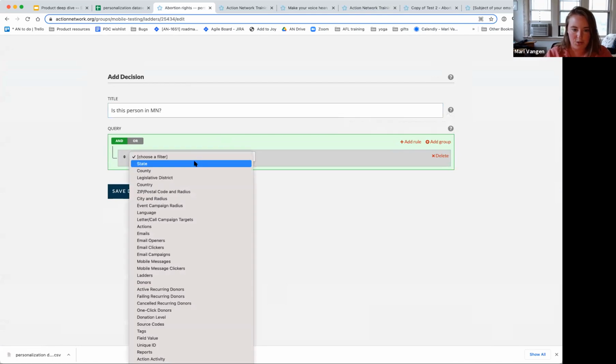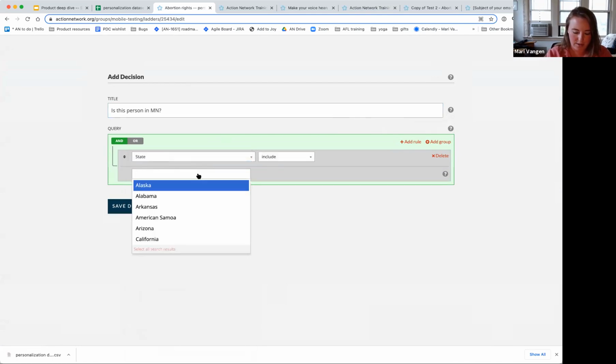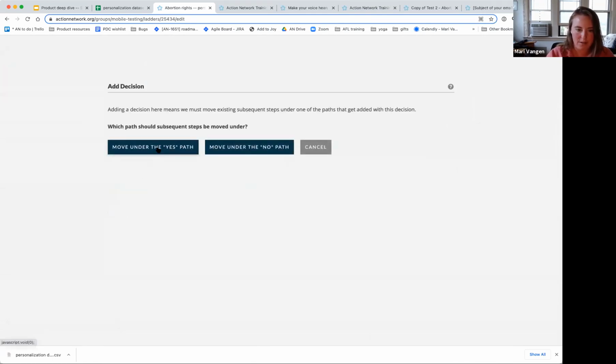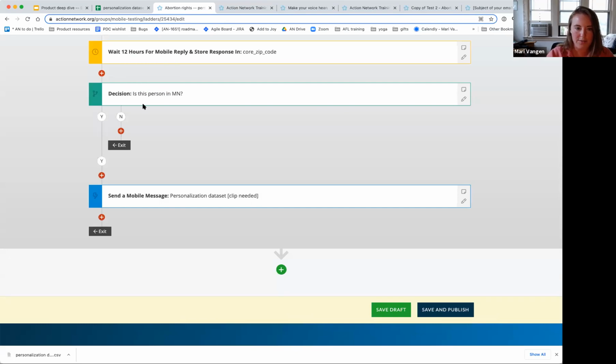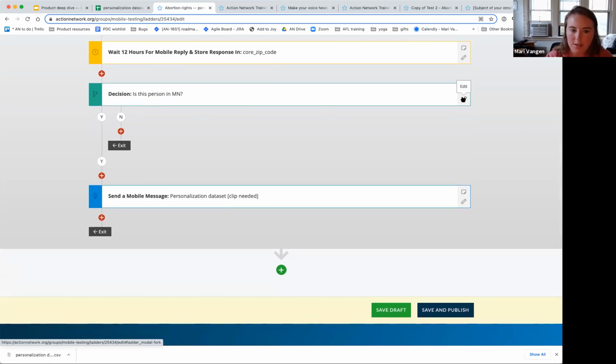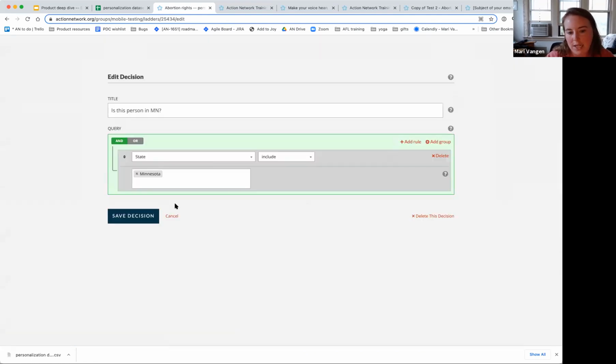Then we would go to state and click on Minnesota, and it would be a very complicated ladder where there were 50 of these decision steps where we were branching people and then sending them personalized messages. You can definitely still do that, and many times that's going to be the better option. But in situations like this, where you just have a ton of different data that you want to send folks, not having to do that is really nice.